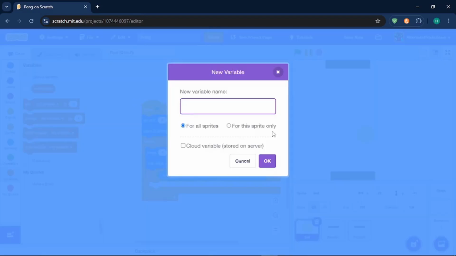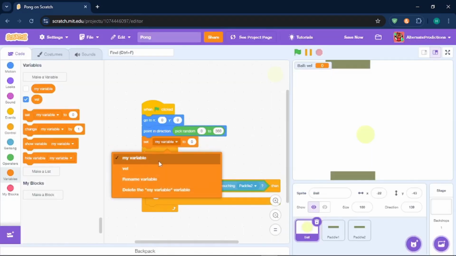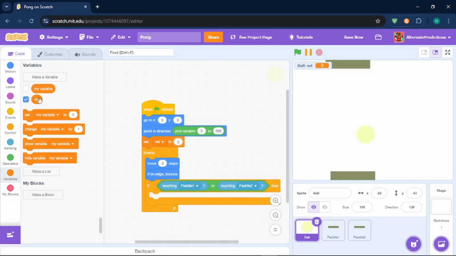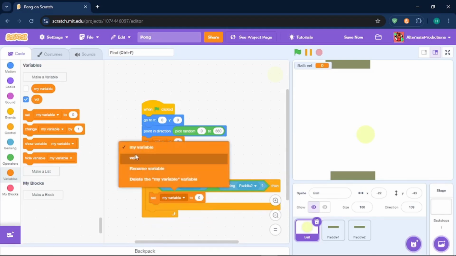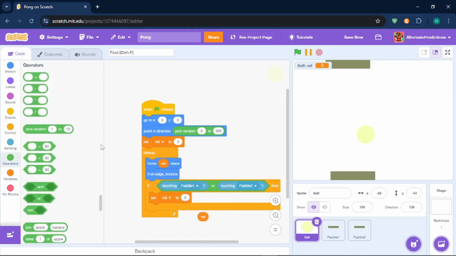then I have to create a variable called vel for velocity. Set vel to 3. Instead I'll be moving vel steps. So if that's the case, set vel to vel multiplied by -1.